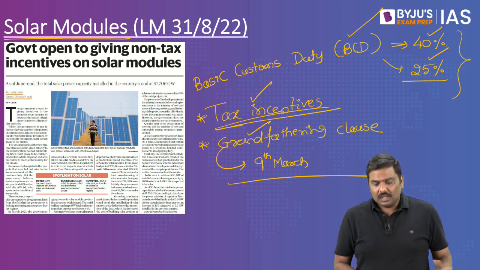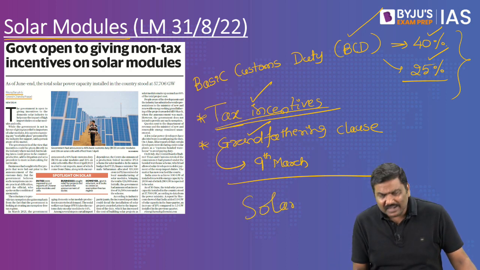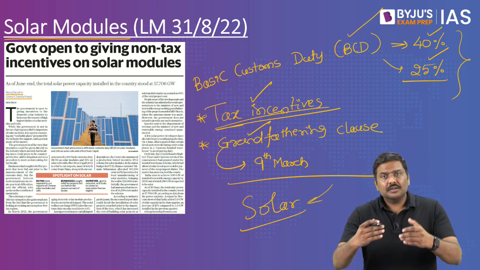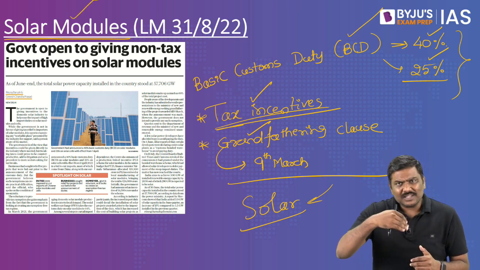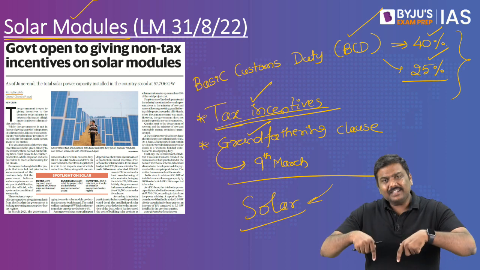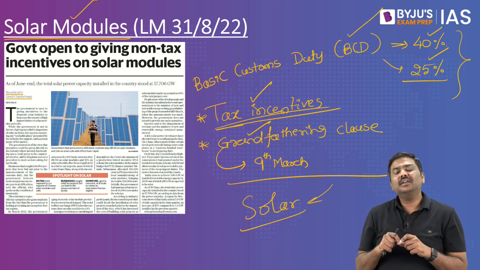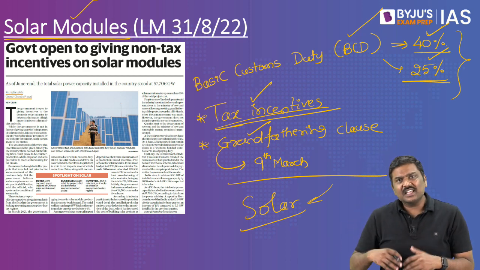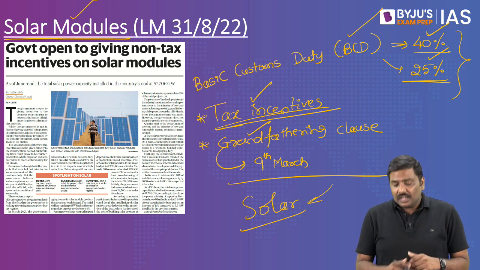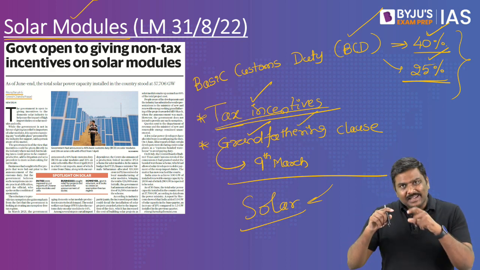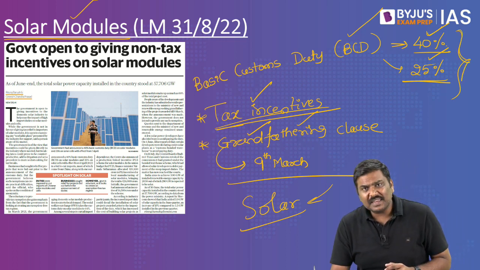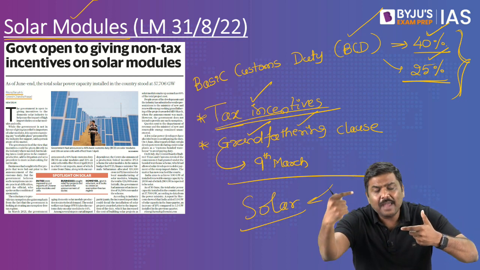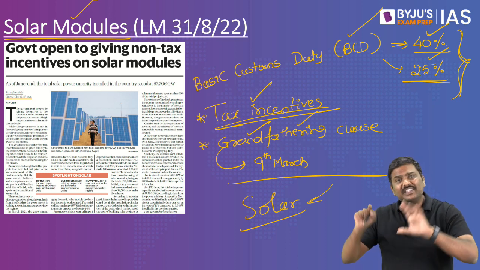What does it mean? The solar projects are being implemented as of now, and these solar projects are importing the modules, right? That is the solar modules as well as solar cells. Now if you go by the current provision, current guideline of the government, whenever they import module, they will have to pay 40% BCD, and whenever they import cells, they will have to pay 25% BCD. If the grandfathering clause is applicable, it simply means even before this particular BCD was announced, what were the tax rates, what were the provisions announced, same provisions will continue to be applicable for these projects.